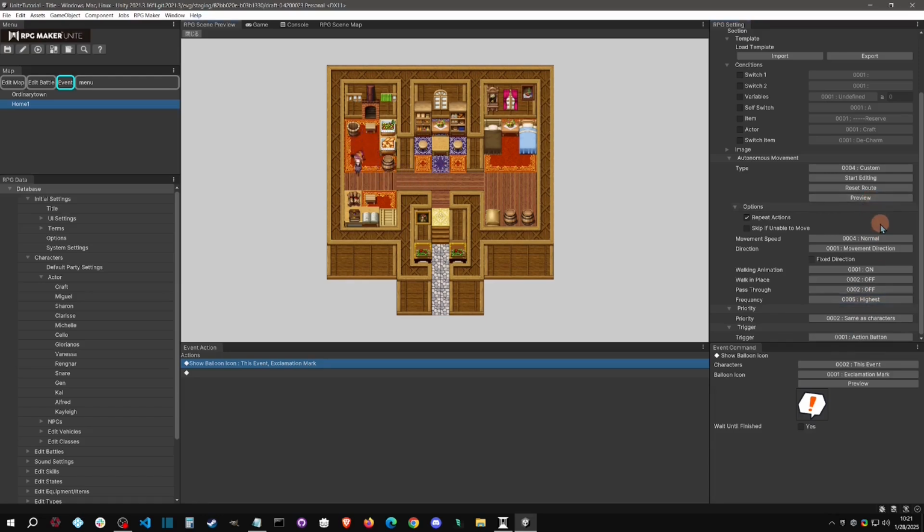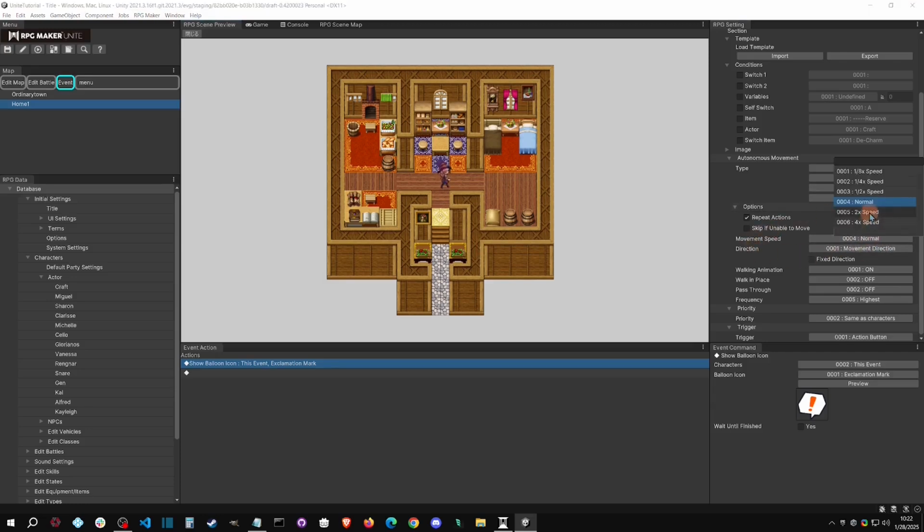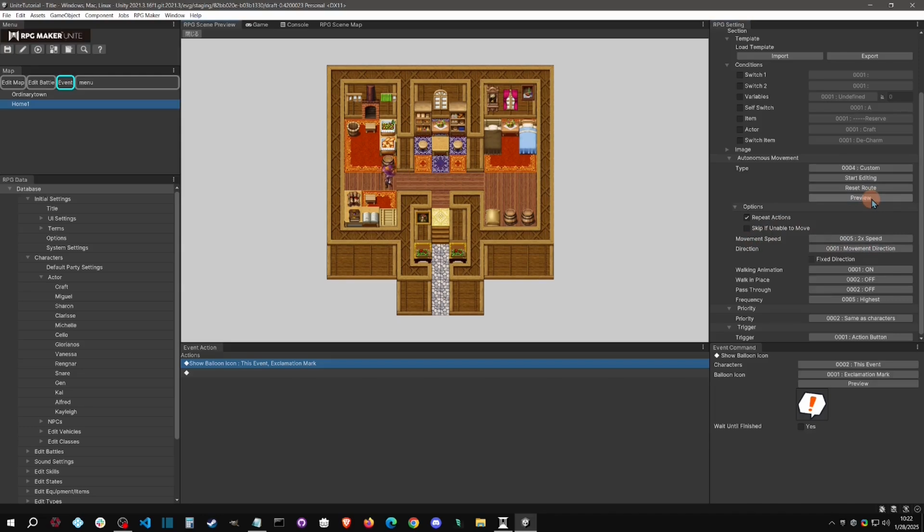And now it's more free walking, right? And then it should repeat. I'm not sure why it doesn't, or maybe this is just because of the preview. But yeah, if we wanted it to be faster, we could give it faster, and we could preview that, and it's going to be flying. I'd probably make it a little slower, actually. Preview it that way. Yeah, the way it looks like she's just walking around her house and things like that.